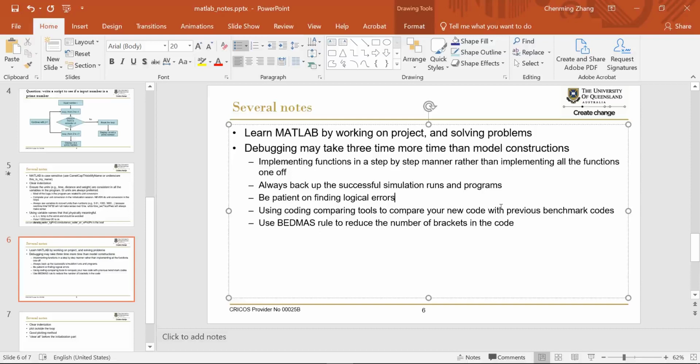We are here to help. I hope that you can learn how to construct your code and how to debug the code, and I can tell you that the moment when you find your bugs is actually the moment you feel it's very rewarding and you feel more confident in programming or solving problems using programming tools.